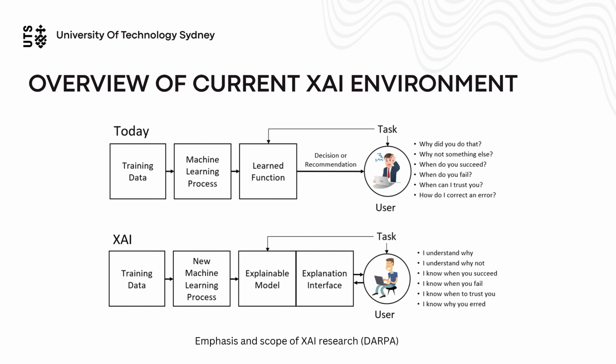So they use an explainable model and an explanation interface. For my research, I focus more on the explanation interface, in a way that helps improve the end user's understandability. In doing so, we can help them ask better questions and understand things. For example, in the diagram here, the end user can understand why a certain outcome was outputted, what type of features are involved, what type of explanations, and what type of things they can ask the end output.